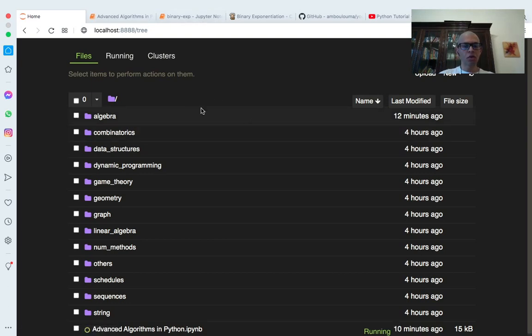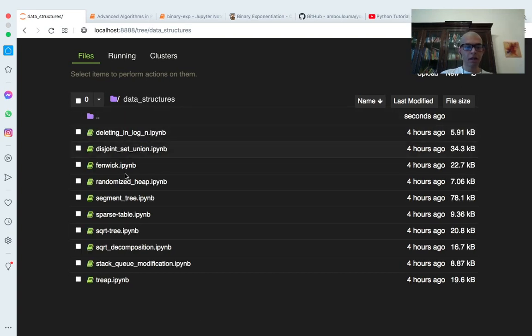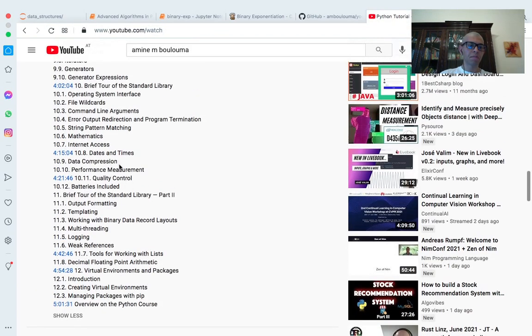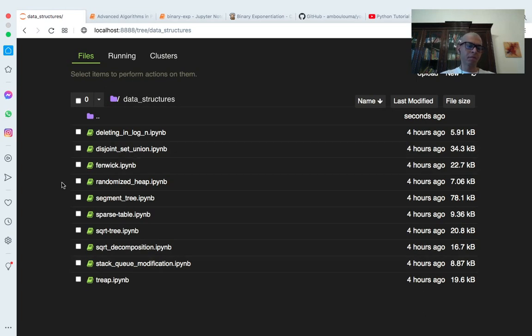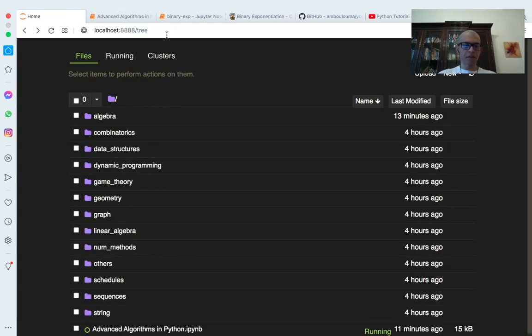So the sections of this course would be a section about algebra. We'll talk about algebra and some algorithms that are really recurrent in algebra, or at least that can be asked either as interview questions or at least to make you understand some concepts. We'll see some combinatorics, how to do permutations, combinations, and this is very useful as well in programming. We'll really dig more into data structures, and this time a bit more than what we have done in the first course. This one was more the basic data structures. Here will be more about some advanced trees and some queue modifications and some advanced concepts.